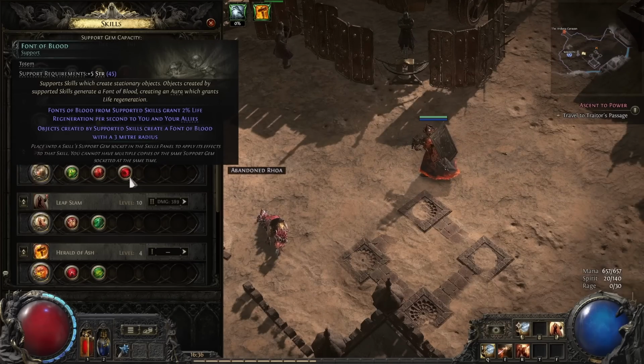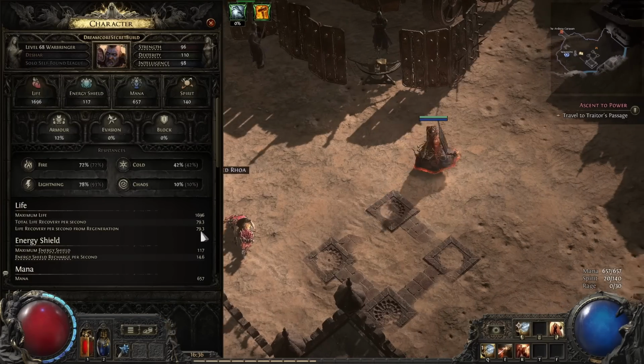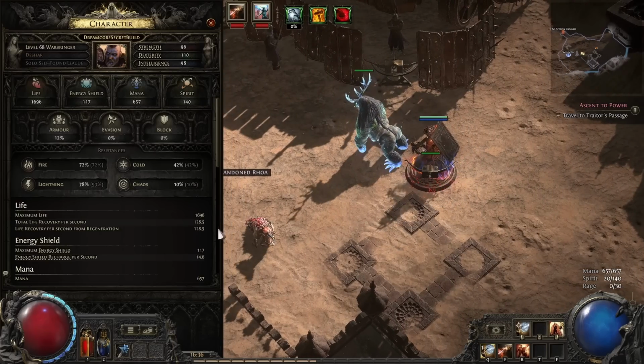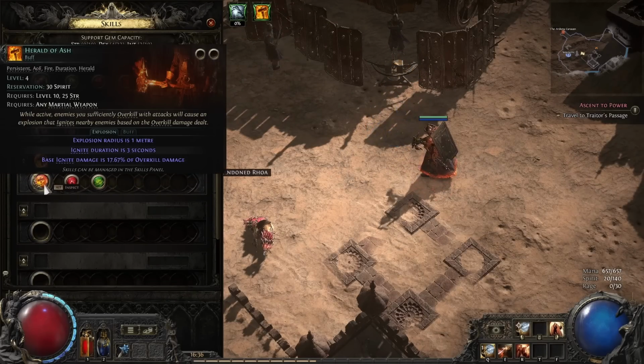I've actually prioritized regen a lot in this build because I think it's a really valuable stat. And so you can see I've got about 80 health regen normally, like, when I'm just not near any buffs. And then when I'm actually standing on top of the totem, about 130 life regen. As I'm also using Herald of Ash with Vitality there as well.